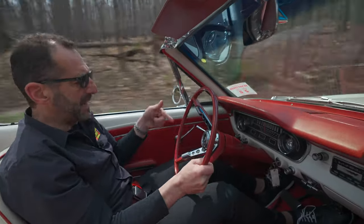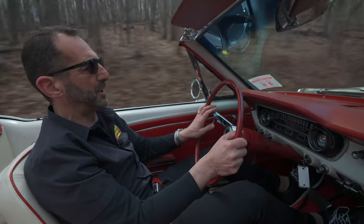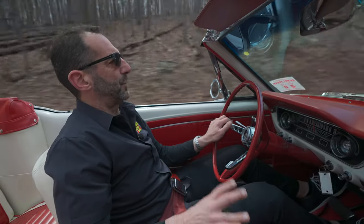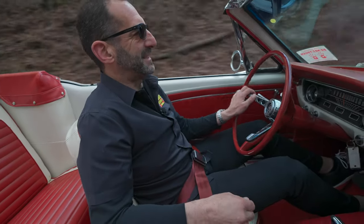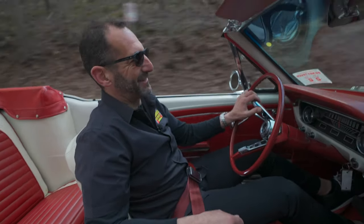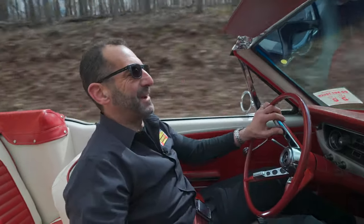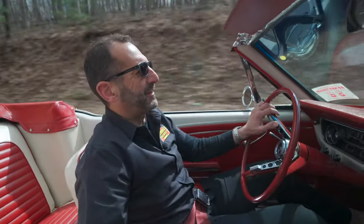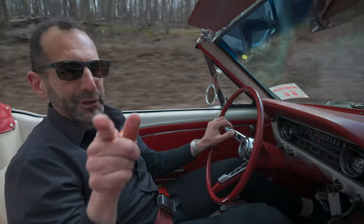I always tell people, get one of these wheels for your office and put it on your desk or mount it on the wall — it'd be so beautiful. This car is driving great. I'm enjoying the console, the gauges. It goes around the corner, it's not rattling. Makes a nice sound from the V8. Hope you enjoyed this test drive — can't wait to see you on the next one. We've got to find a way to get this one in your garage.